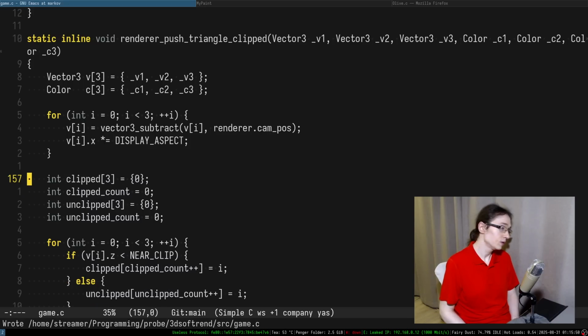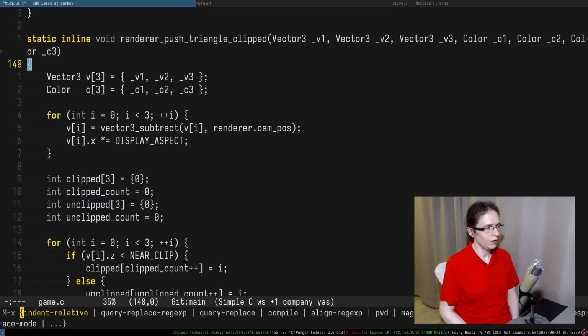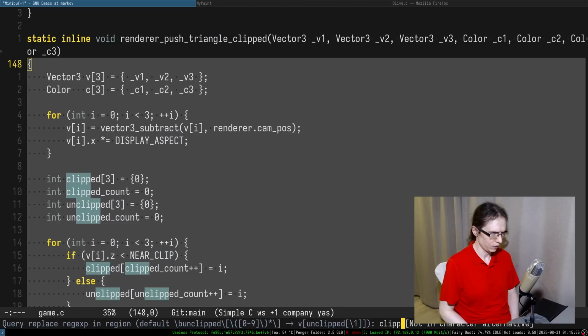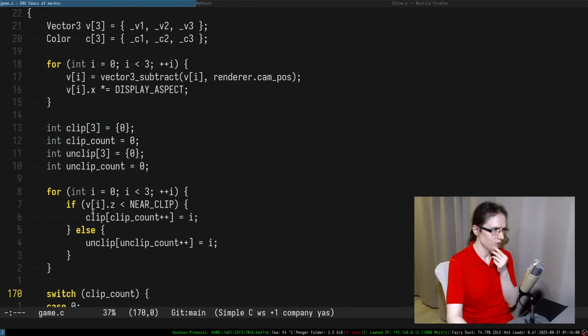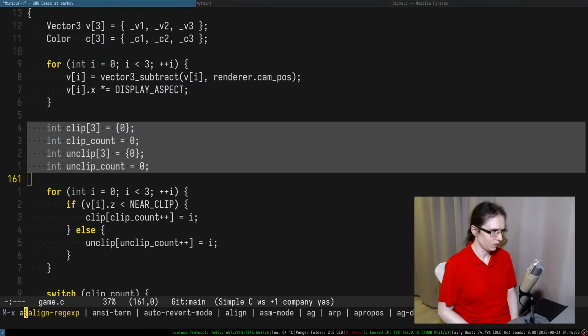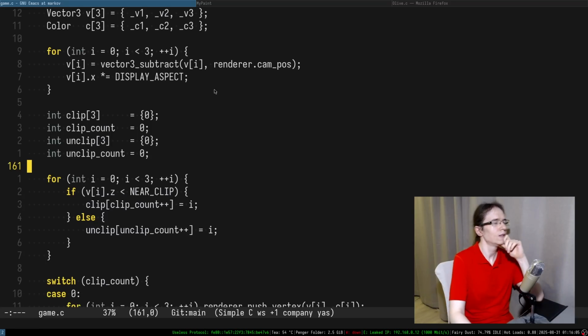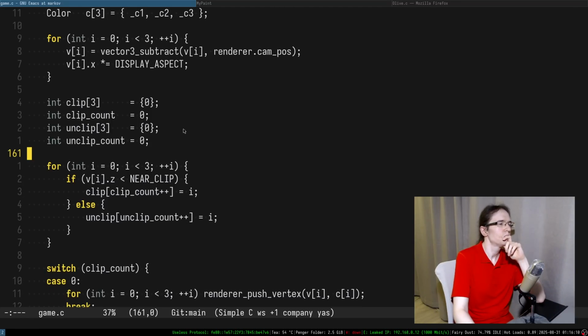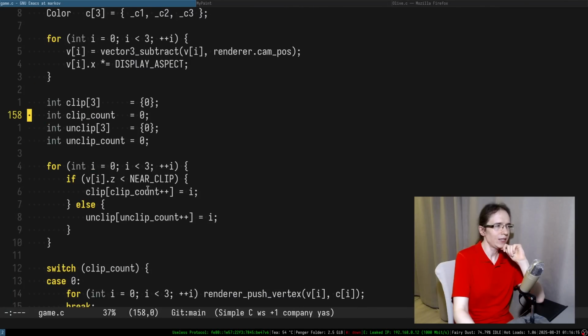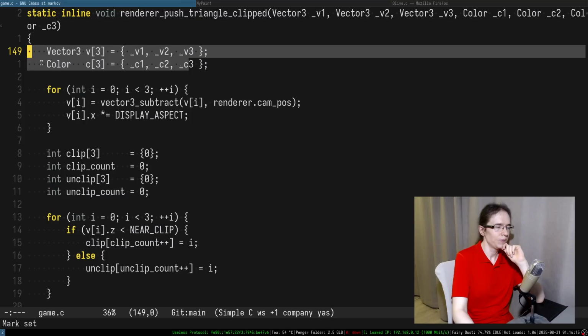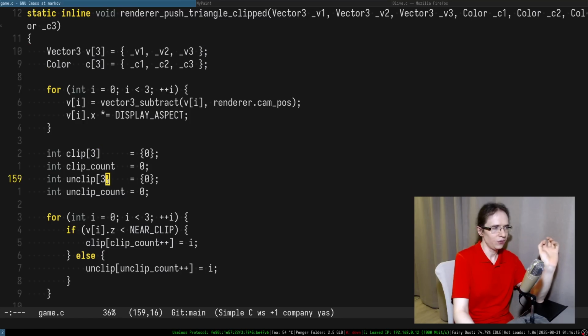Why not clip? Okay, let's start with just renaming clipped to clip. Is that better? I feel like it's already better. It's slightly better, I think. Let's align it like that. What I like about this kind of stuff on the stack is that it is very small and very limited.